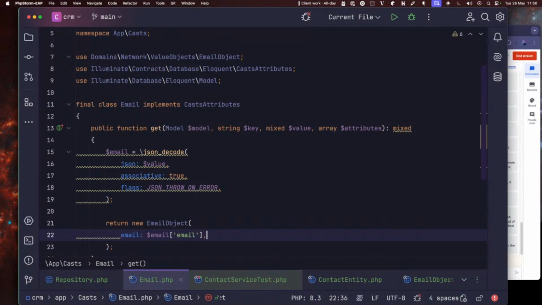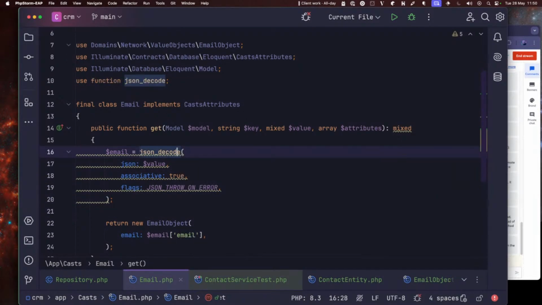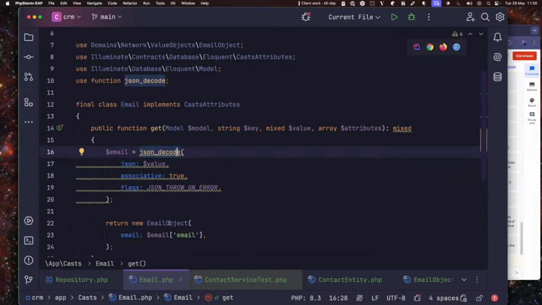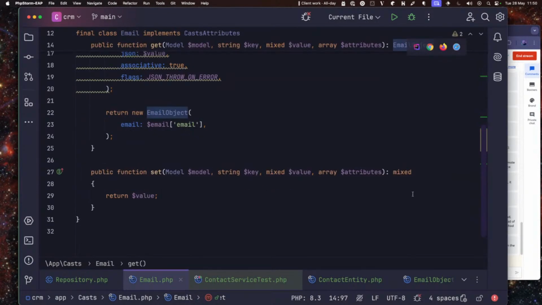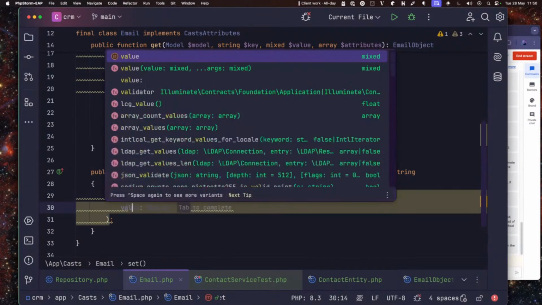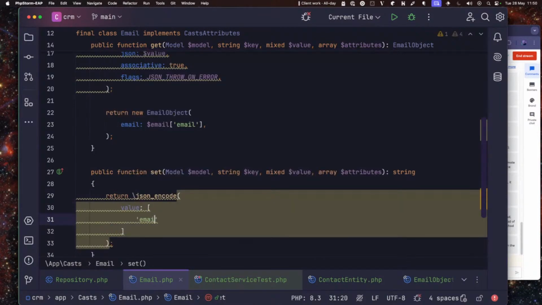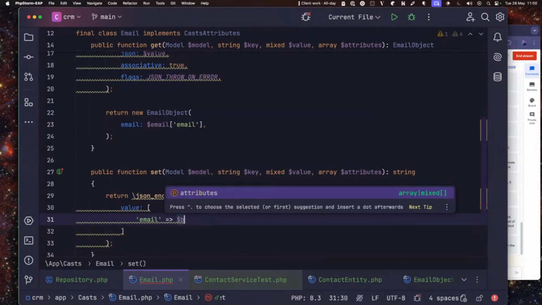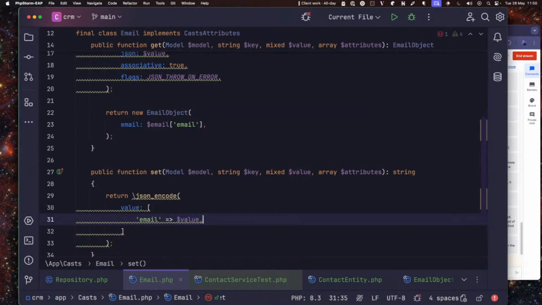Like that, and that is going to return an email object. Then this is going to return a string, so we want to JSON encode where the value is value.